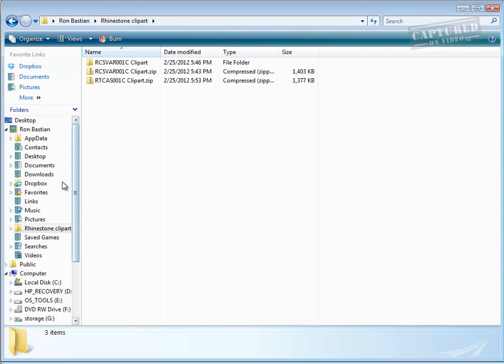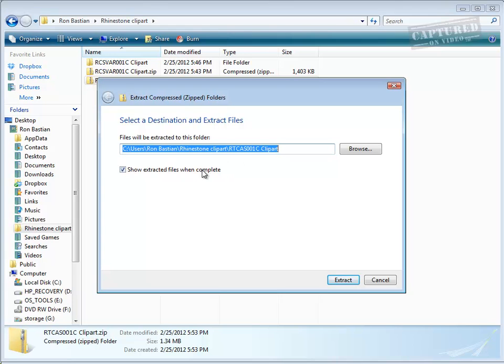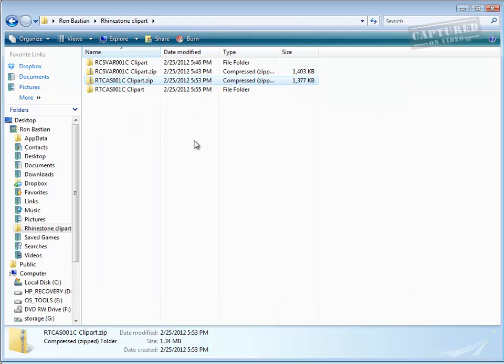Now what I want to do is right mouse click on the new zip file that I want to unzip, tell it to extract all. Leave it in the same spot where it's at so it'll create a new folder for us. Click on extract. Now all the information has been extracted. You'll notice that the new extracted file does not say .zip at the end. Some of you might not be able to see that, but you can also see the difference in the way that the two folders look. One has a zipper on it, the other one doesn't.